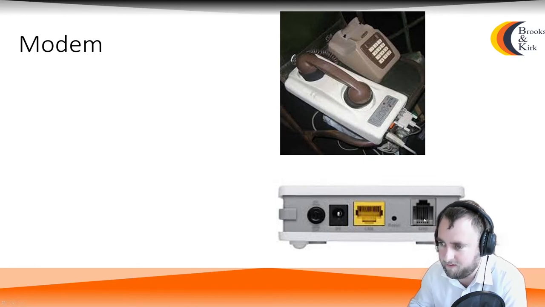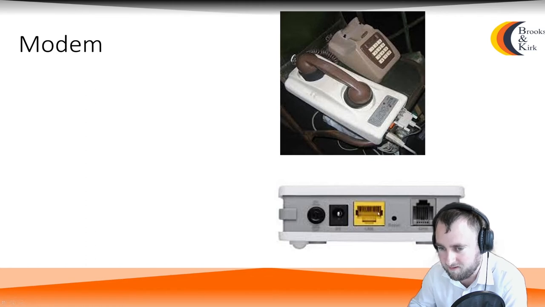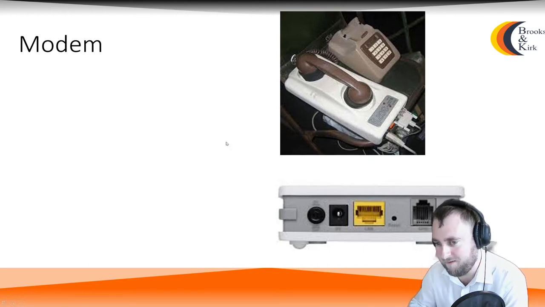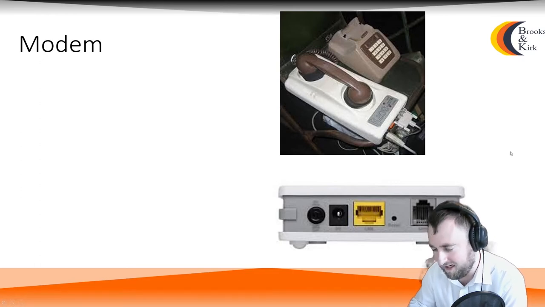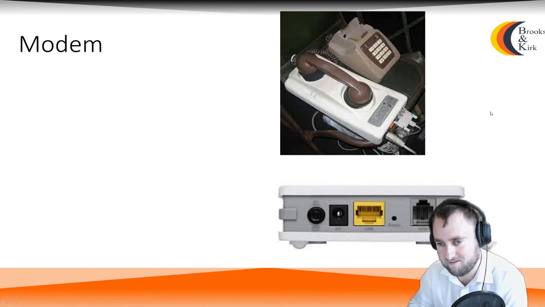So what this will do is it will allow you to use a phone line to connect to other servers in data centers, or in our case, it would go to your local exchange, your phone exchange. So this phone line in Boston or wherever you are will go to a central building, and inside of that building will be a load of servers for internet connections, and those servers will then be connected via their phone lines to other servers, and it's literally one massive web, a network of big servers connected to each other. So that allows for a wide area network, WAN.